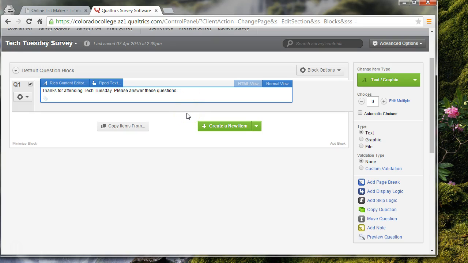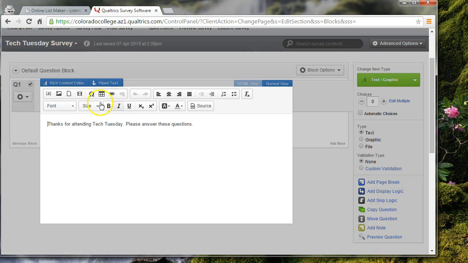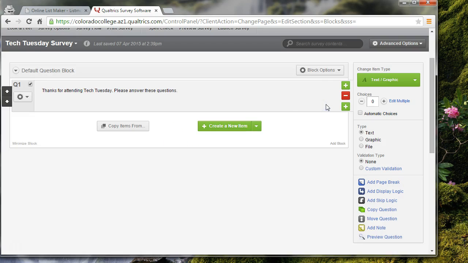So if you want more formatting or to insert pictures or anything in any of these questions, this is just a basic text box, but you can go to the rich content editor, which will let you do tons of stuff. If I wanted to, I could put some nice pictures in here, or I could do math equations, or a video, or lots of stuff. I don't need to do that with this question, so I'm going to click outside, and that's the first question. It's not a question, it's just text, but they call it a question.